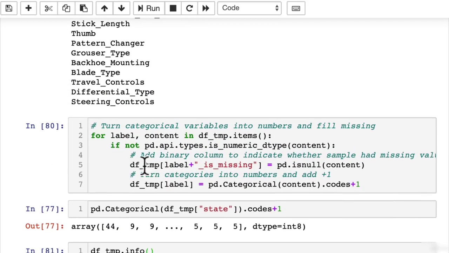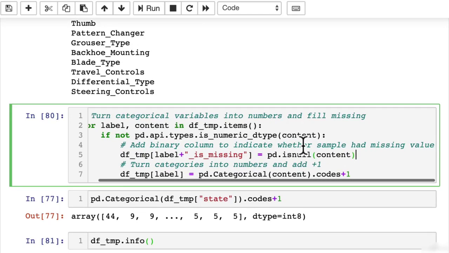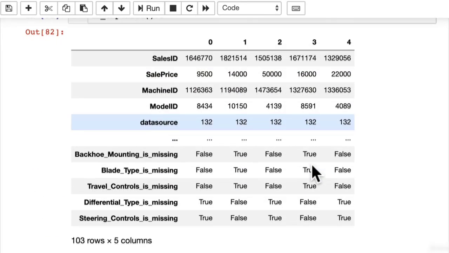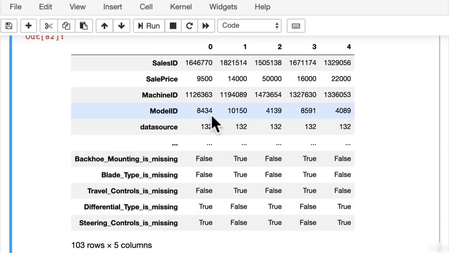Now this is from this line of code here. So see what I mean? Add a binary column to indicate whether sample had missing value. So this means that for sample 0, it had a differential type. It was missing. So if we went back and found that column for sample 0, it would be filled with a value 0 instead of just missing.